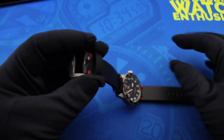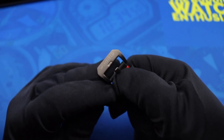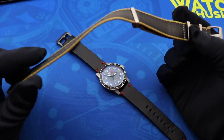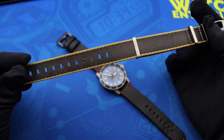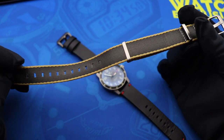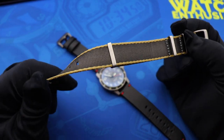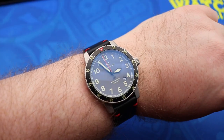The black leather strap included with the Mission Timer One has really beautiful red accent stitching on either end and a very nice tang buckle finished the same way as the case, branded with Winfield information. The watch also includes a NATO strap of your choosing from four different colors. This is the gray and gold one sent with the watch — I believe it's a Blue Shark Alpha Shark, though that can be corrected in the comments if I'm wrong.